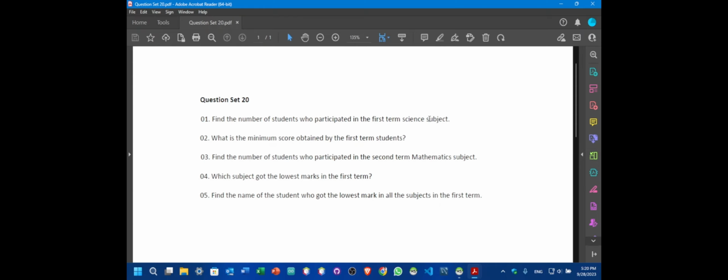We have to find the first term science subject details from the student tables.